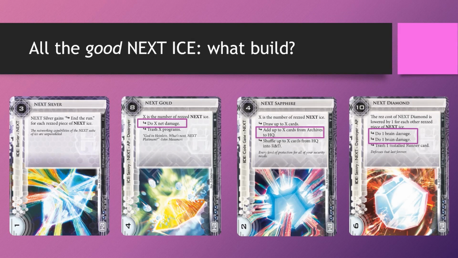That is something you want to build towards with the Next ice, because Next Gold potentially deals unbounded amounts of net damage, and Next Diamond of course helps that out with brain damage. Now, Next Sapphire doesn't deal damage exactly, but it allows you to recur other damage cards in your deck because of the second subroutine, which allows you to add up to X cards from Archives to HQ, a very powerful effect. And because you notice so many subroutines are so powerful, I think a very obvious synergy here is Marcus Batty. Firing any of these subroutines off with Marcus Batty can be a huge swing in the game, if not winning you the game completely outright.